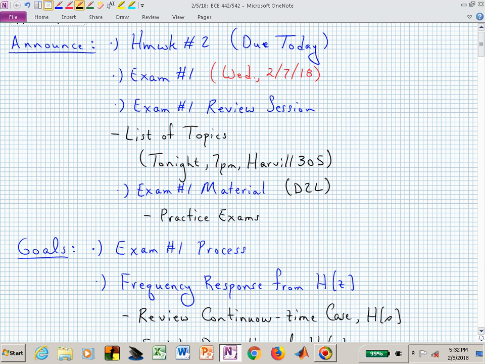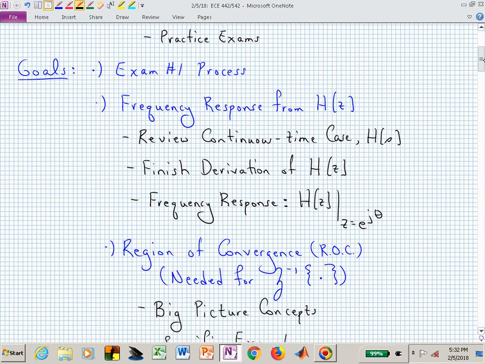In this period for exam 1, we want to be able to go in the forward direction and find the Z-transform. Today in this class period, I want to quickly tell you what the process is for exam number 1. We will pick up where we left off last time and try to cover what the frequency response looks like for capital H of little z. How can we find frequency response information given a transfer function?